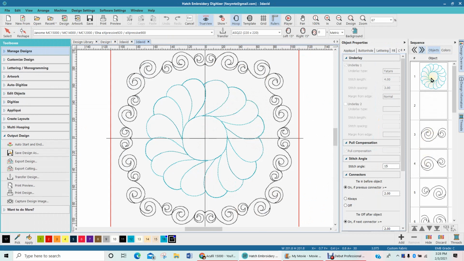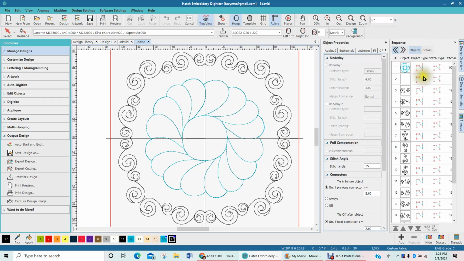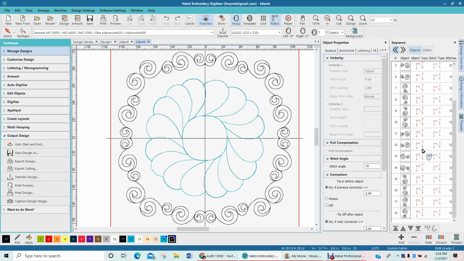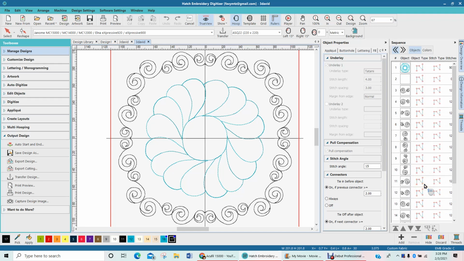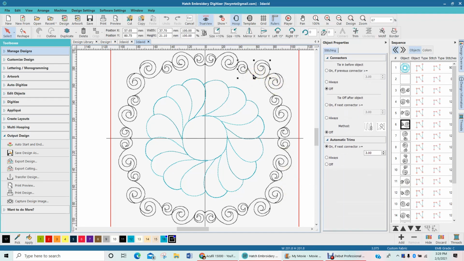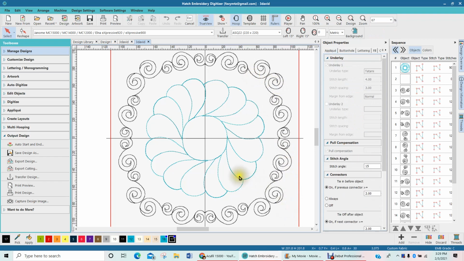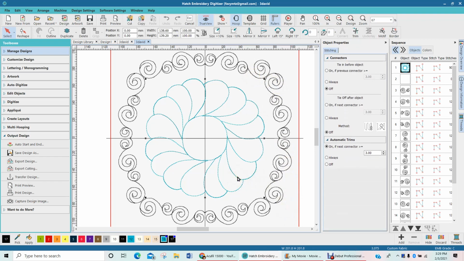Okay, so over here on the design list, we're now looking at a JEF file that the program is trying to analyze. I can see here that it's added an empty spot in my sequence. All of these little objects are indications that it has tried to analyze these and see them as objects. So what should typically happen now is if I select one of these, maybe that's not big enough, let's go with the circle in the middle.